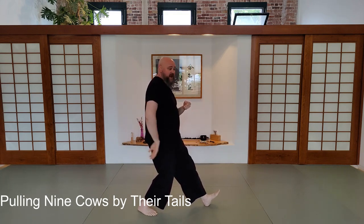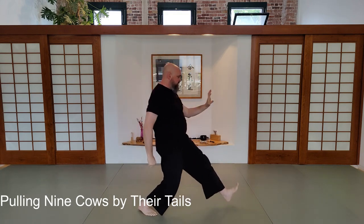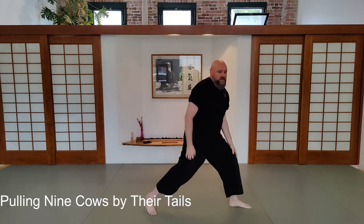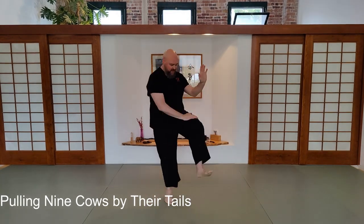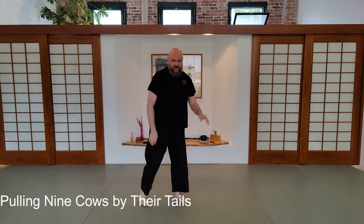Really pull from the mid back. Lift up, step out and down. How far you go depends on you. So same side forward, same side back.